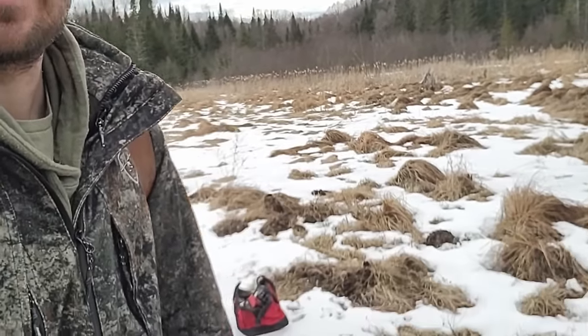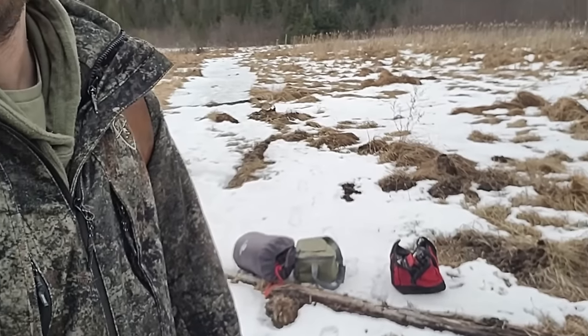I have all my gear with me here, you can see, and my pack basket on my back like always. The cabin is right behind me. Take a look at all the greenery. Man, it's pretty comforting that spring is coming. I could finally walk to the cabin without having to worry about sinking up to my waist in snow.